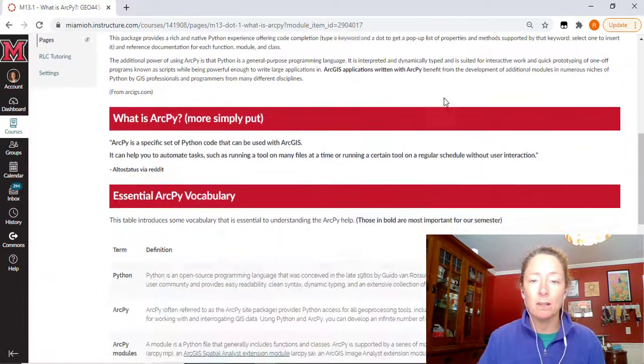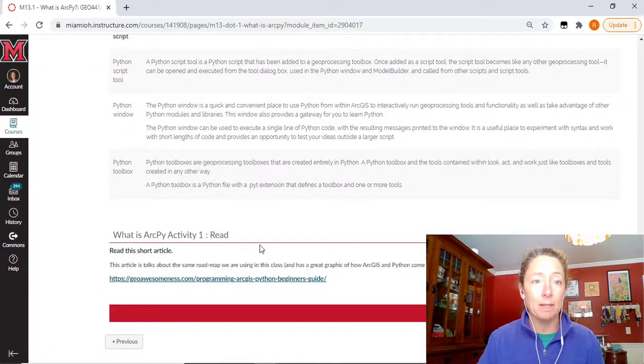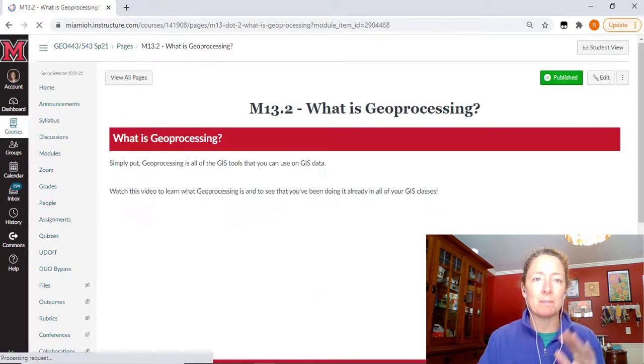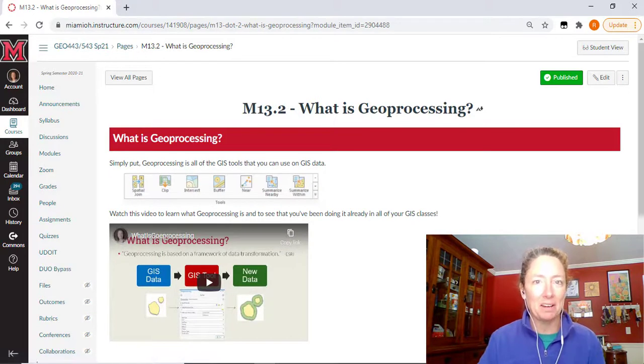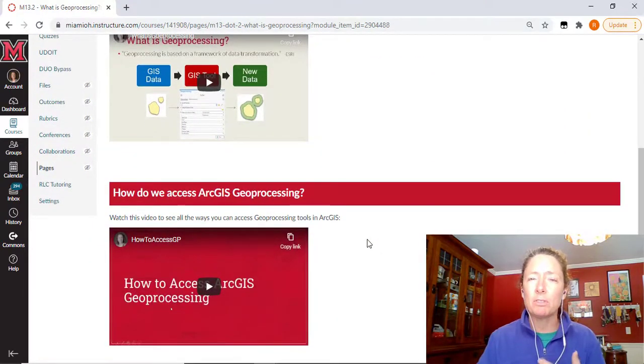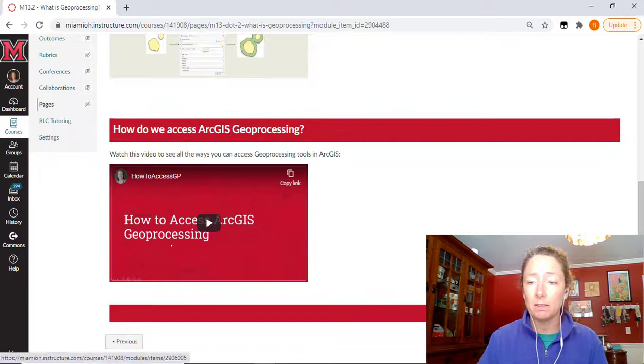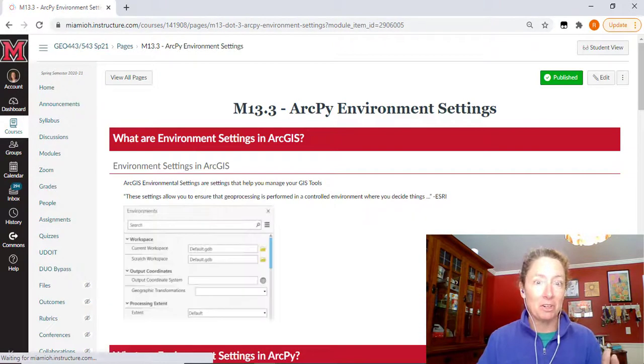So this page here is all about what is ArcPy, some terminology that's important for you, and then just a beginner's guide from another resource. That's nice to sometimes get outside of Esri and see that other people are actually using ArcPy as well. Then this is just your reminder of geoprocessing, and your reminder that you've been doing geoprocessing all along in your GIS classes. We just don't talk about it in the same way as we do when we're going to go through and script our processes. So make sure you watch these two little videos here that introduce you to a concept you're already familiar with, but with some different terminology.